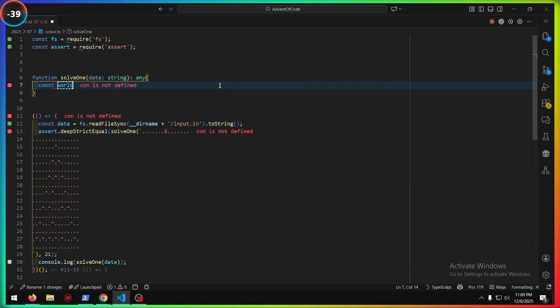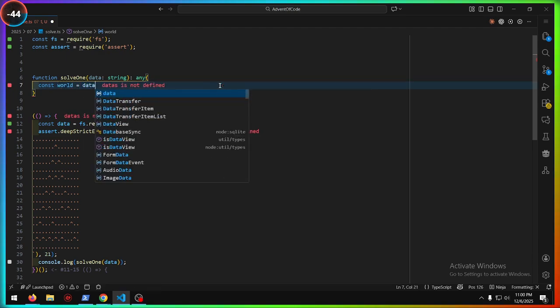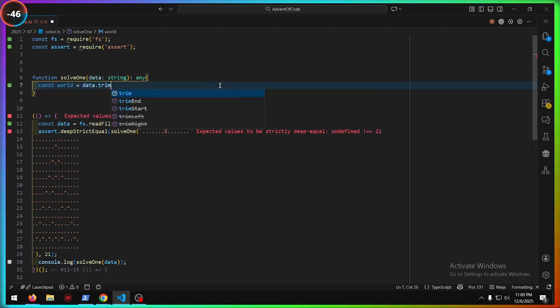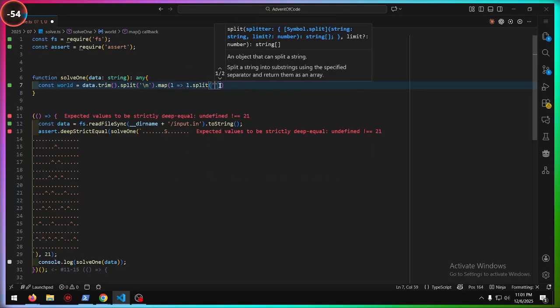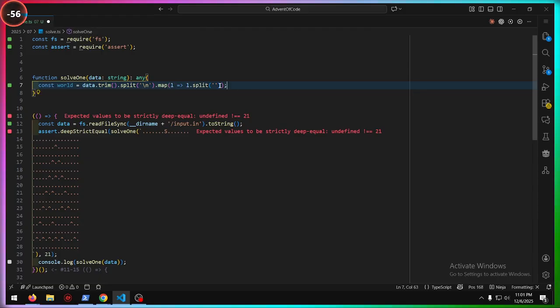Well, world. That is a whole world, so that is trim, and then split on the new lines. There we go, an array of arrays for a universe.